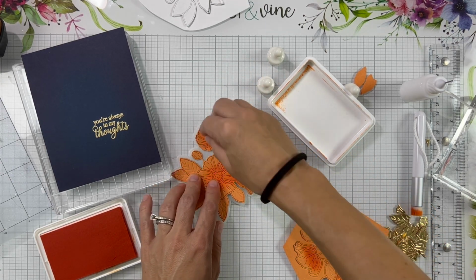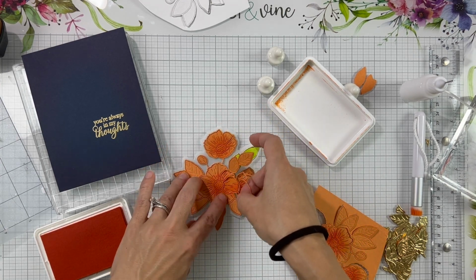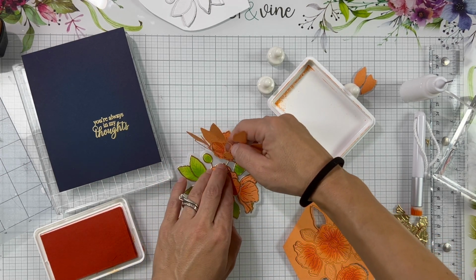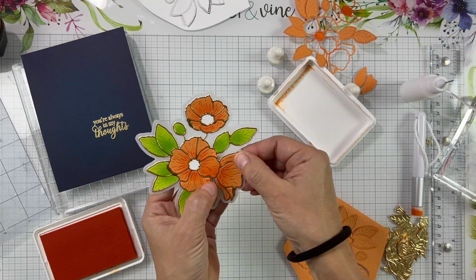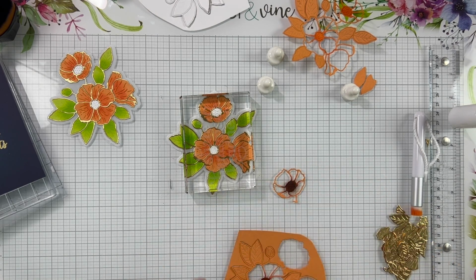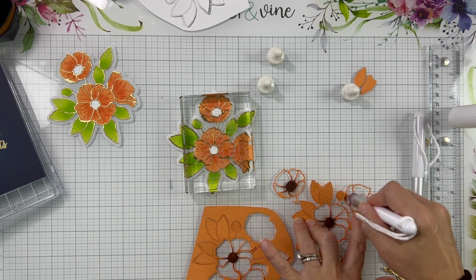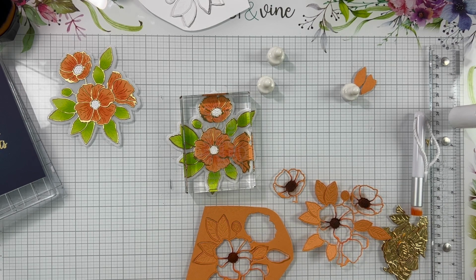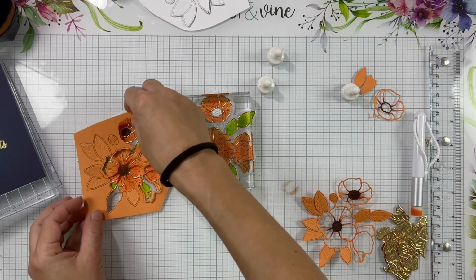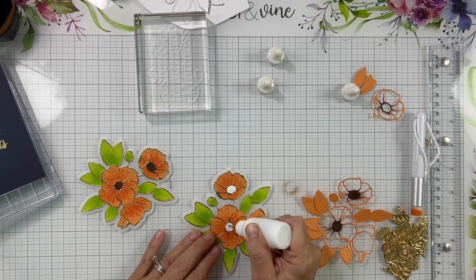So I'm again trying to line those up and press those petals in as much as possible, trying to get as many of those stuck down. Don't worry if they're not, you can just do them one by one once you're done. And there's that one, and I did the same thing for the second one. So now for the flower centers, I'm again using the orange, and I'm just adding Bronzing. This is a little brush that I had already with bronzing, so I just used that one, and I'm adding adhesive in the flower centers and just popping those in.